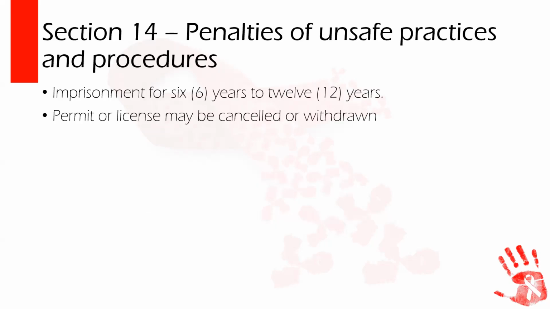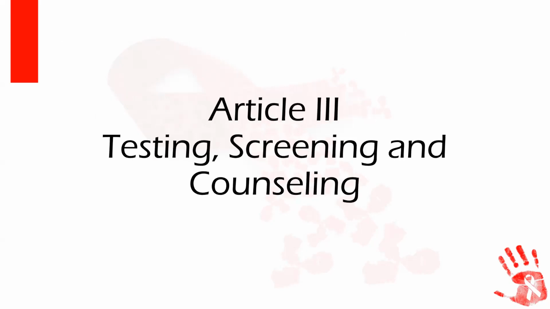Section 14 is all about the penalties of unsafe practices and procedures. Any person who knowingly or negligently causes another to get infected might be imprisoned for 6 years to 12 years, or his or her license may be cancelled or withdrawn. Okay? Article 3 is all about testing, counseling, and screening.